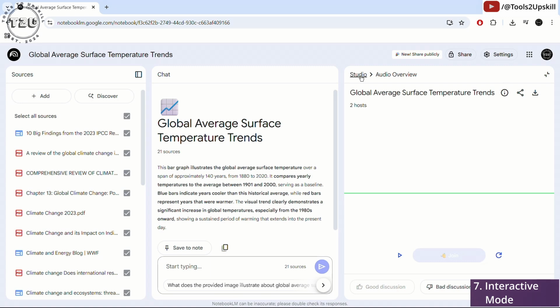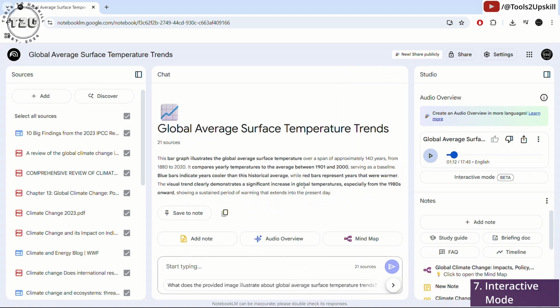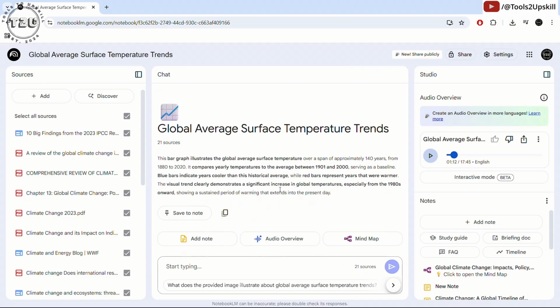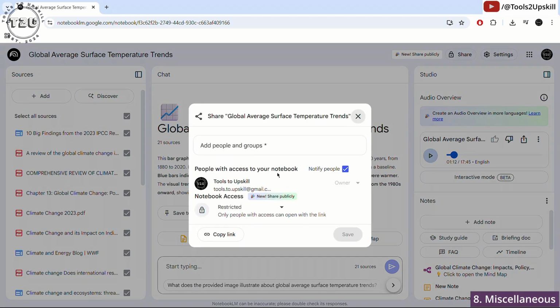So that was about audio overview, and that completes our entire walkthrough of NotebookLM. But there are a few other things. Here I can see that you can share publicly, which you already tried doing. You can share this notebook with other email accounts. You can just type in there. You can keep this restricted or you can keep it anyone with a link can view. You can copy this link. And that's how you can do it. So let me go with anyone with a link. I'll copy the link. I'll also share this link in the description. So you can take a look at this particular notebook and explore further if you wish to.